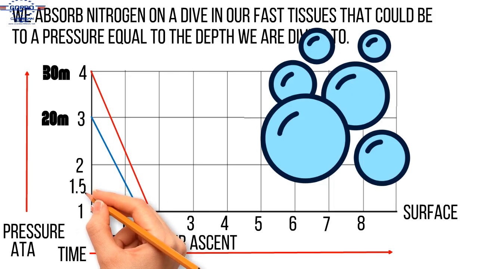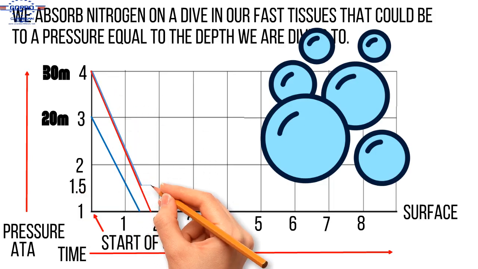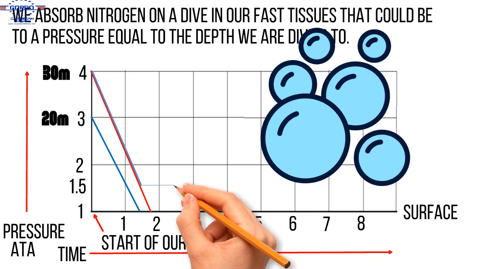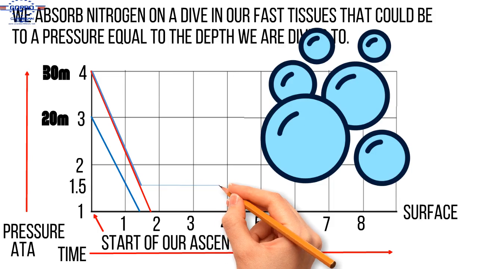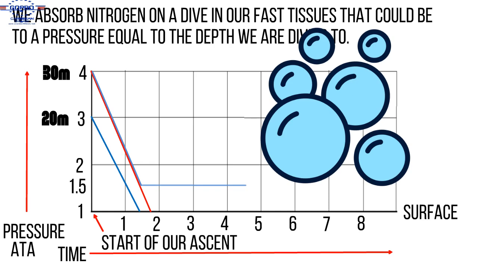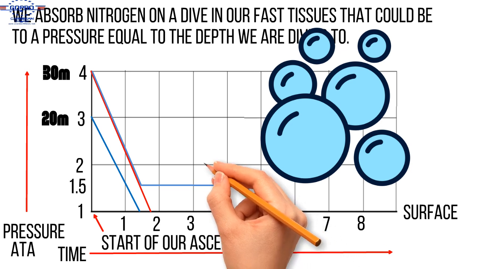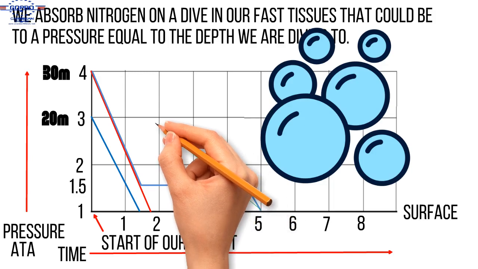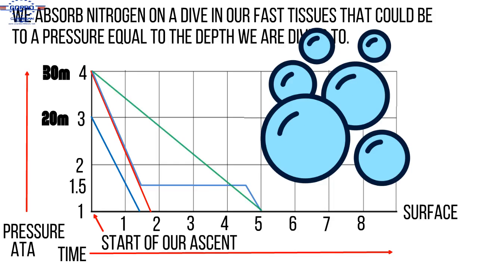So let's put in the safety stop depth onto our chart and imagine ascending from 30 meters and doing a safety stop. So now we've got our nice long 3-minute safety stop at 5 meters, 1.5 atmospheres going in there before we then finally ascend to the surface. And when we look at the final pressure gradient from the start of the ascent to the end of the ascent at the surface, it's way less of a slope, there's way less chance of bubble formation. We have reduced the gas pressure gradient by extending the time it takes us to ascend from depth.